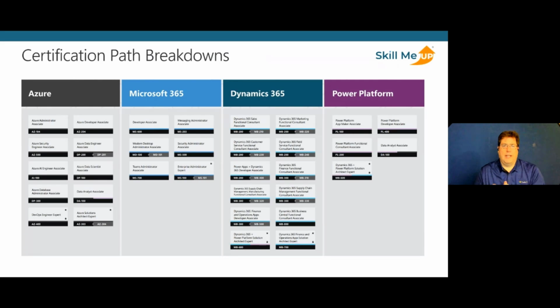Some of the legacy Dynamics certifications are moving to more of a Power Platform focus, as well as some of the data analysts and some of the things around Power BI are moving that way as well. And if we focus a little bit on the Azure certifications right now, you can look and determine, again, if you think about the previous slide and whether you're a developer or an administrator or an architect, you can see here that there are different paths within Azure.